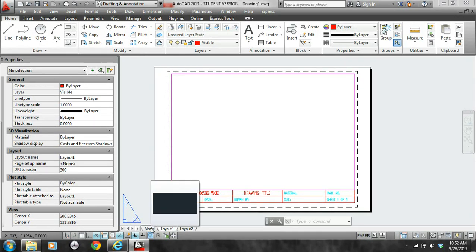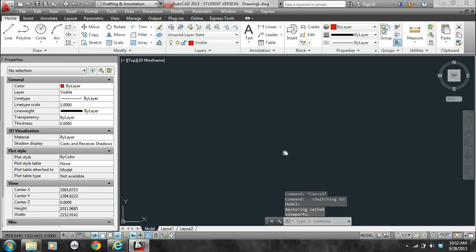So I'm going to switch over to the Model tab, Model Space, and start drawing my object. This is probably your first introduction to this, but this is a single view drawing, but the lines and circles and arcs in this drawing let you know that this object does have depth, even though we won't be drawing it.